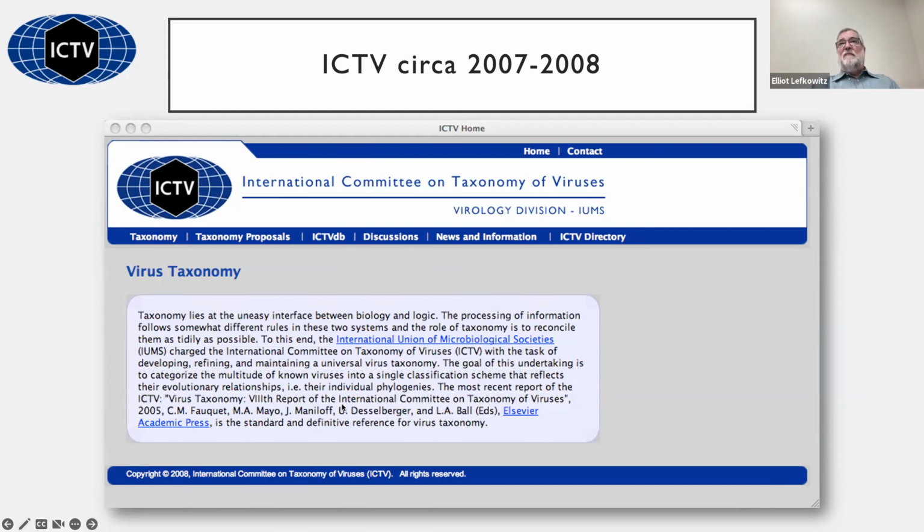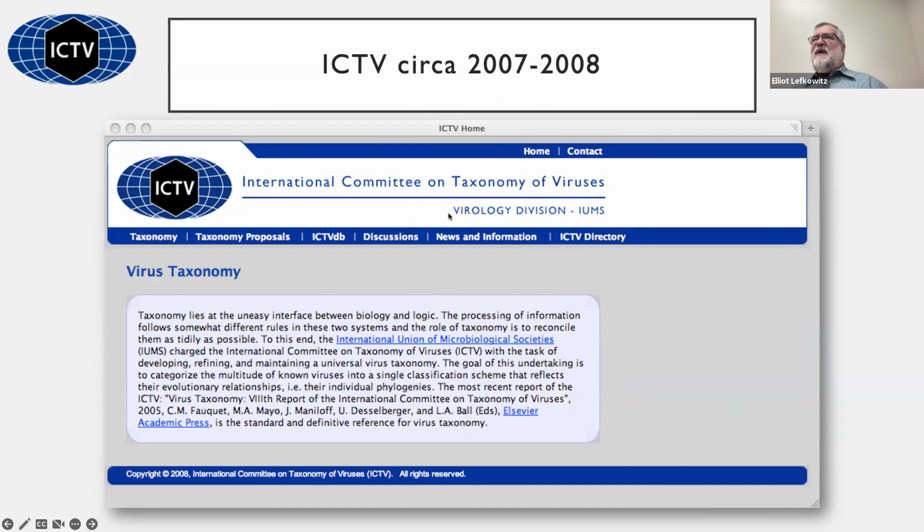So with the help of Curtis and Don and a few others, we developed the initial ICTV website. This had some funding from a few grants that I had back then in NIH. But over the years, when I didn't have grants specifically directed at virus properties and virus taxonomy, we did this pretty much as a sideline on our own time, developing tools over the years. But there was always a lot more that we wanted to do.